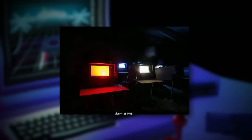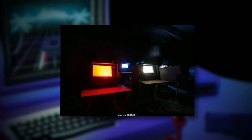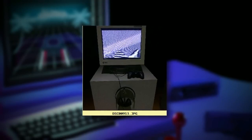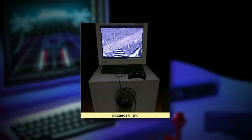Physically, the level looks like a huge, dark tech demo warehouse or a building where computer terminals are just randomly on in this huge dark abyss of a warehouse. The level is completely dark besides the screens, and this is one of the only pictures that was taken by the Wanderer for the first entry.